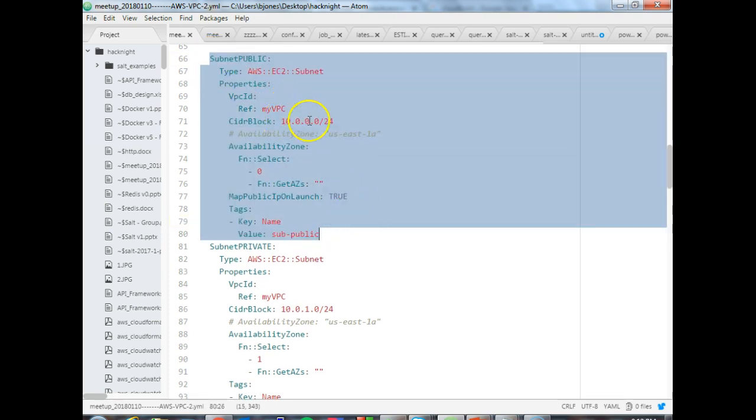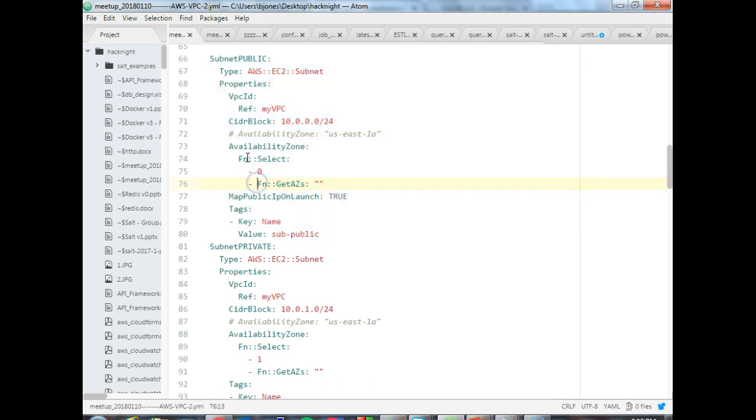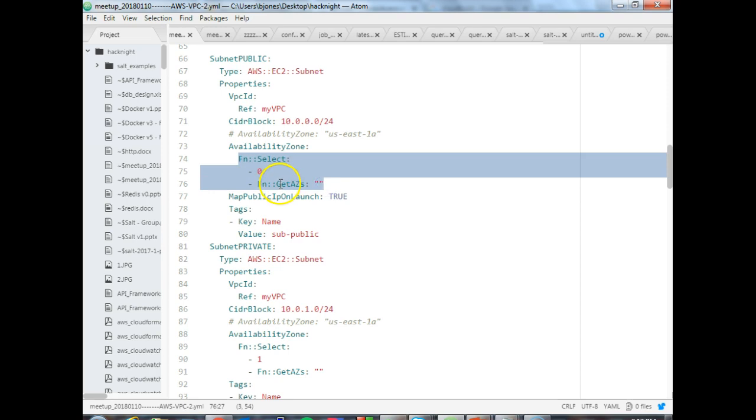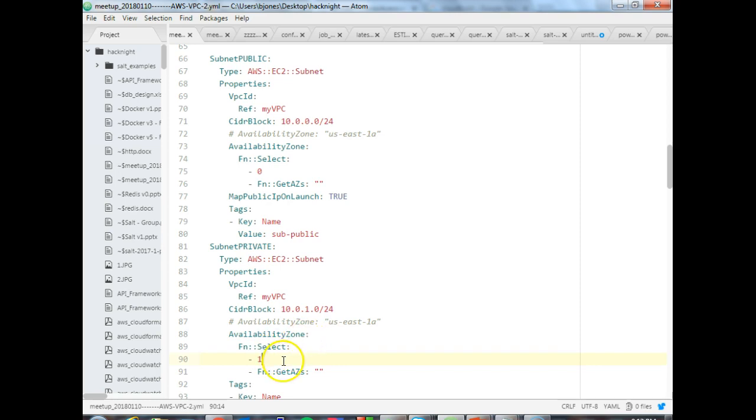I'm just setting up the right CIDR block, making sure these IP addresses don't overlap or contradict the IP addresses from the VPC that we set up in the beginning. Setting up an availability zone: I could have hard coded an AZ, but I'm just saying, hey, use this select function and use this get AZs function and just give me the first AZ that pulls up, and whatever data center that is, that's where this subnet's going to be. And doing the same thing with this other subnet, but I want to put it in the second availability zone. I could have put this in the same availability zone, but that would have defeated the purpose of having a private and a public subnet.